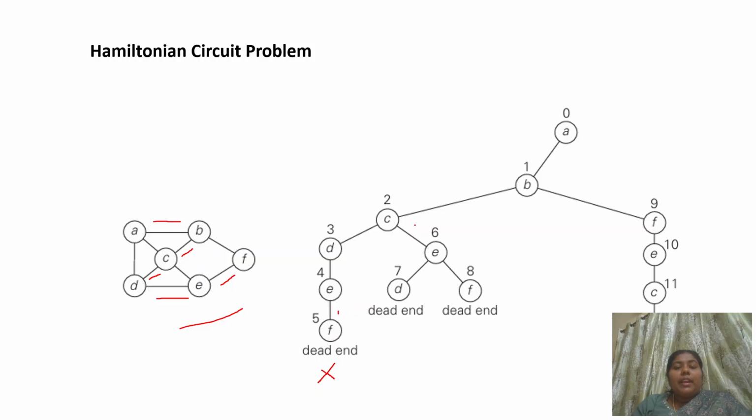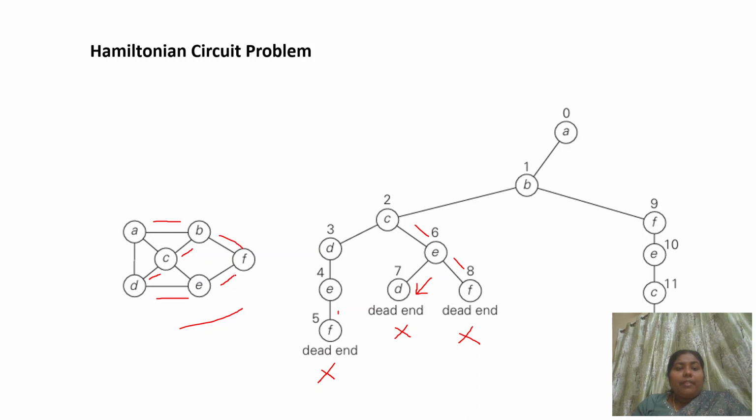So from C, I am just going to find another route, that is from E to D. I am just going here. But if I go to D, see here still some more vertices are unvisited. What vertex is unvisited? F is not visited. So again this one is considered a dead end. So simply we are just going to go to the previous state. I am just going to go for F. Here also still some more nodes are unvisited. So this is normally called a dead end. So from B, I am going to F.